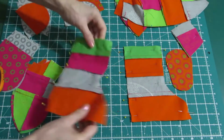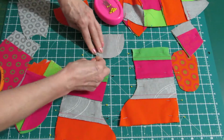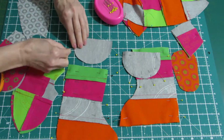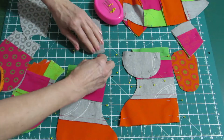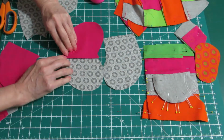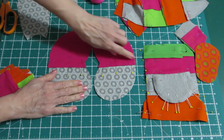Pin the front and back seams of the legs. With right sides together, pin the curves of the ears. With right sides together, pin the hand pieces to the arm panels onto the placement lines. Sew them with a 1 cm seam allowance.